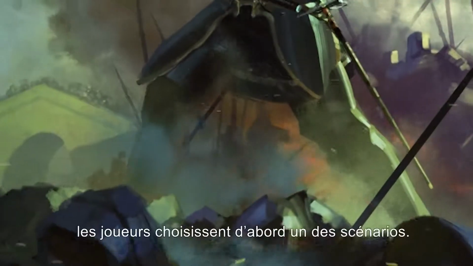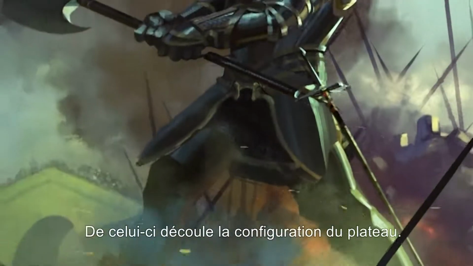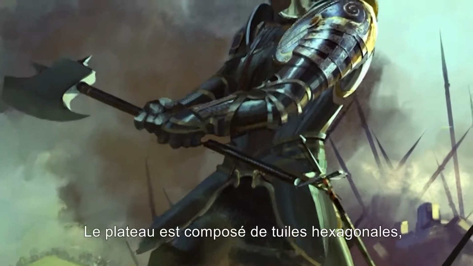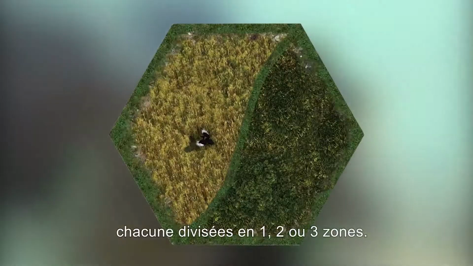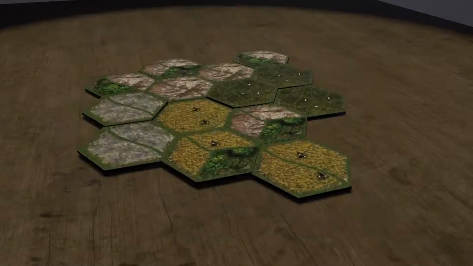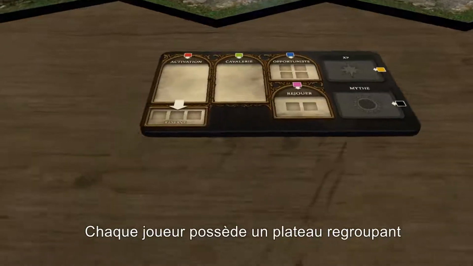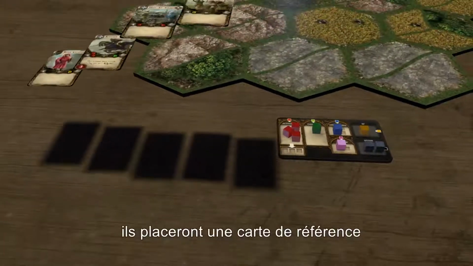To play a game, players first decide on a scenario. This will tell them how to set up the board and which forces each player has. The board is made up of hexagon tiles, or hexes, that are each divided into 1, 2, or 3 areas. In addition to the hex map showing the playing area, the game has a number of boards and tracks. Each player has a board to hold their current resources. Next to this, they will place a reference card for each unit under their control.